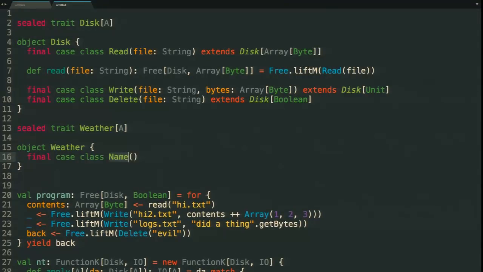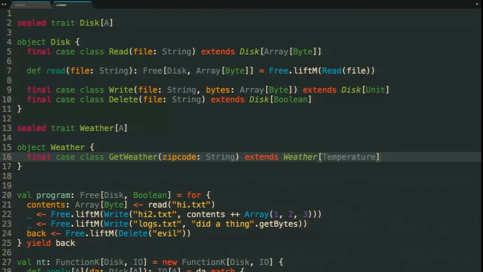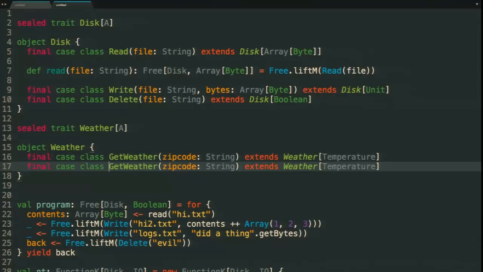My weather service has the ability to get weather for some zip code, and that returns weather of temperature or something, right? And I'm just describing the operation. So I'm not actually implementing here. I'm just describing. It's sort of like writing an interface, except instead of writing an interface, I'm producing data. Okay? I'm describing what data could be here. Right? We have get weather and get forecast, and this is like 5-day or something like that.